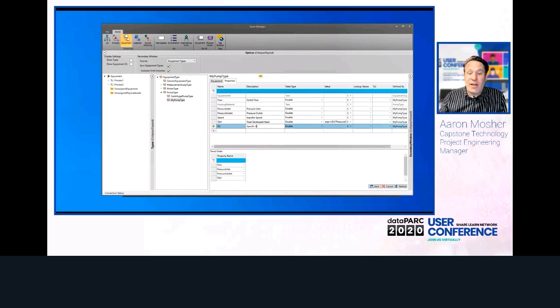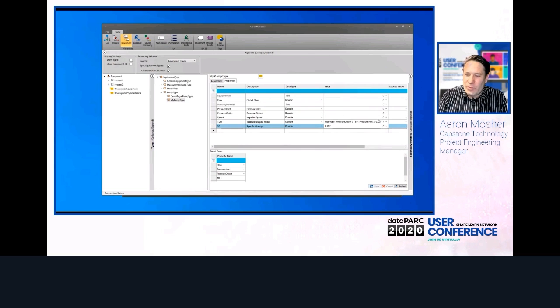I mean specific gravity. And then we're going to go set its constant. So here, because it is going to be numeric, we are going to fill in an initial value for that. And then we'll show how you can change it for each equipment instance. So we'll put 0.997 in there and leave it as a constant and then hit save.